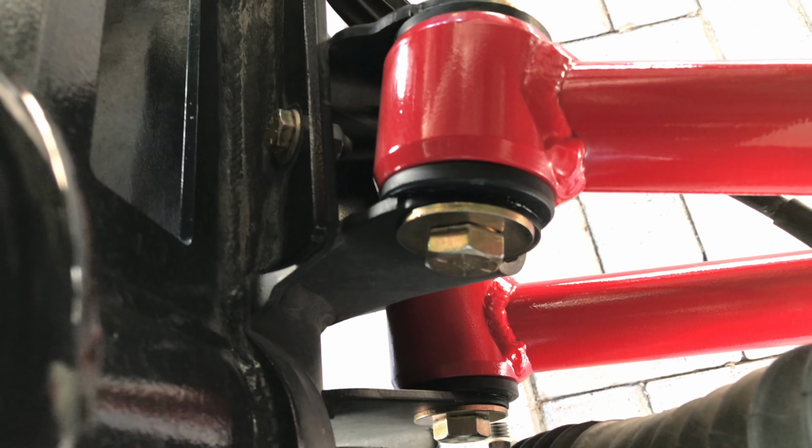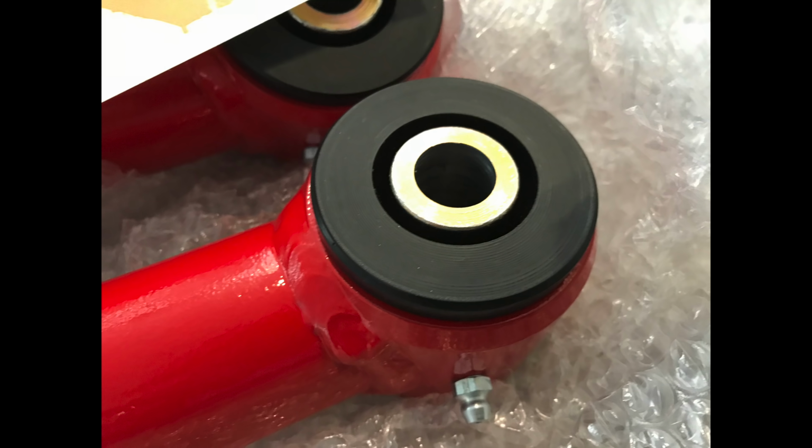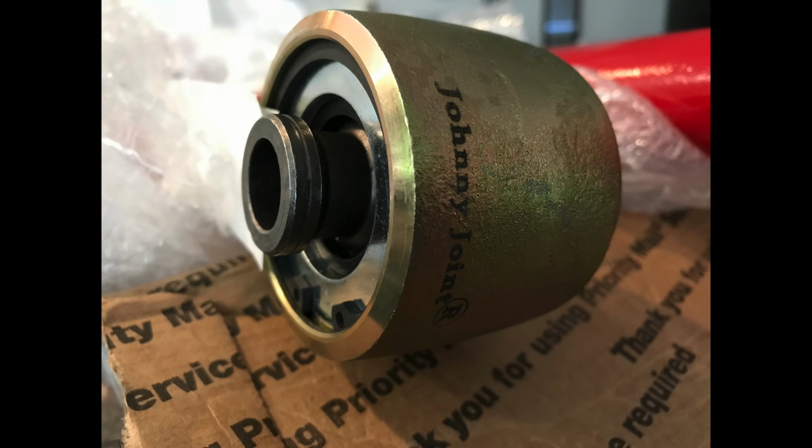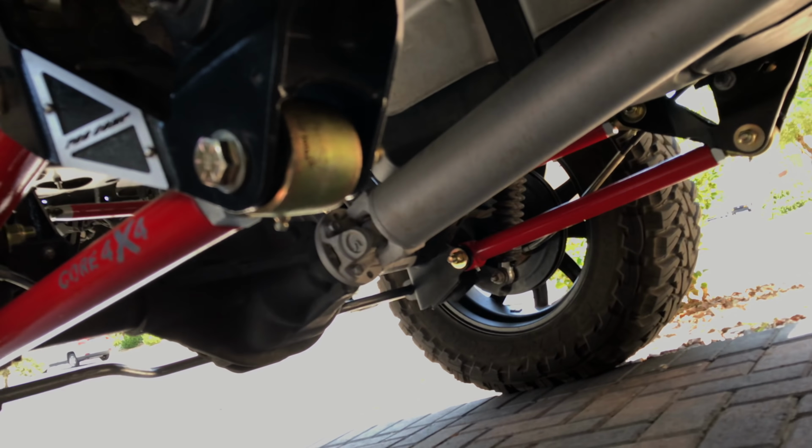Built like battle tanks, man. You will like these bushings. So this is what I got here in the bushings. This back one is some cushion for the pushing, and the front one, the Johnny joint, is to give me that bind-free articulation, the articulation when you're off-roading.